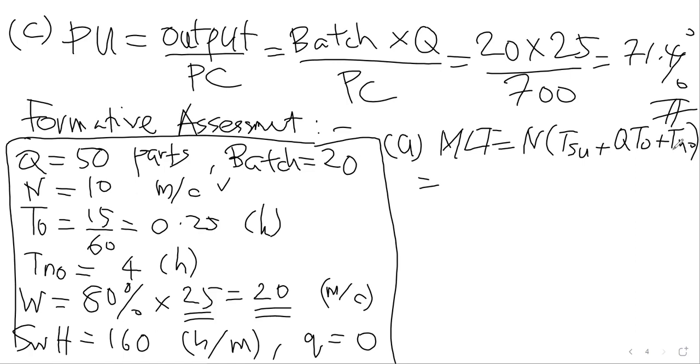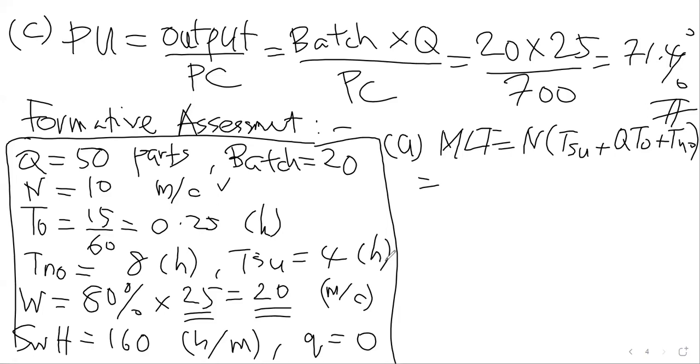Let me go to the question. Operation setup time is 4 hours. TSU is 4. And the non-operation time per order is 8 hours. Okay, sorry, this one. Now operation time 8 hours. TSU equals 4 hours.